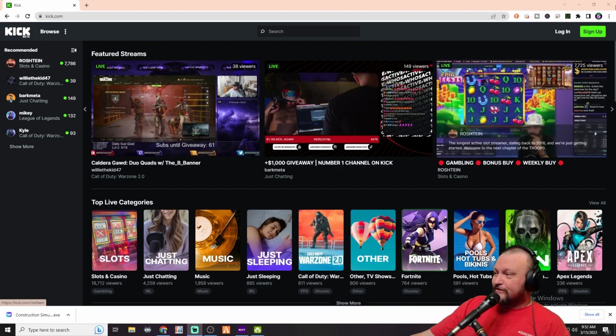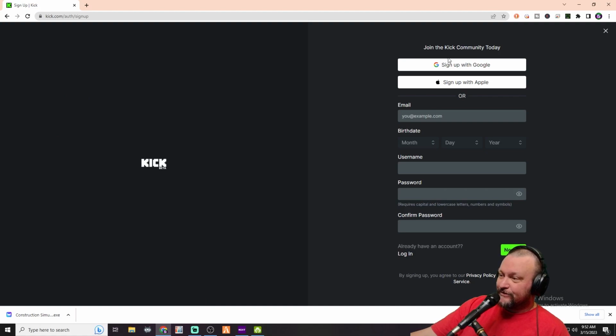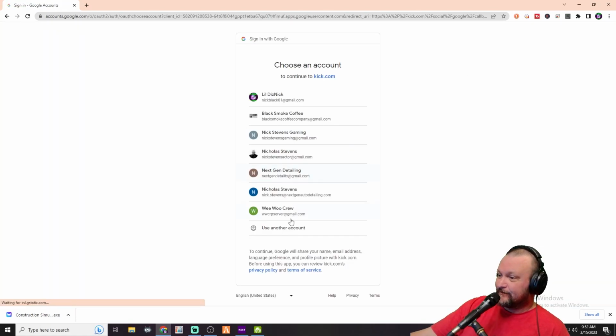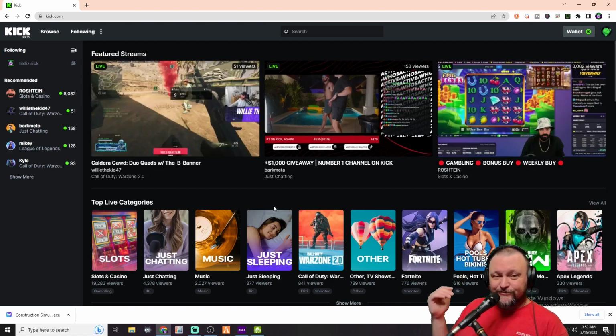So first thing we're going to do is sign up right here, and you would sign up with a Google account. I think I've already got one set up for this. Whenever you do this, it will ask you for a username in the middle of the screen. All you do is put in your username, all lowercase, no spaces or anything like that. Just a lowercase username, and it will bring you to this page here and create all your stuff.